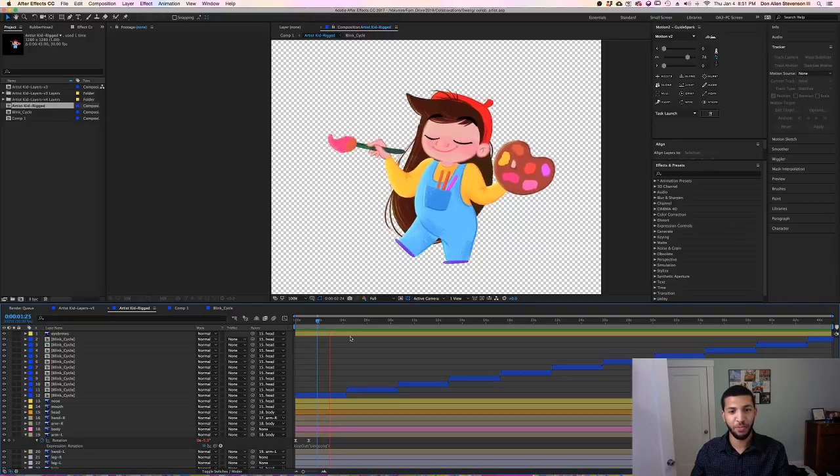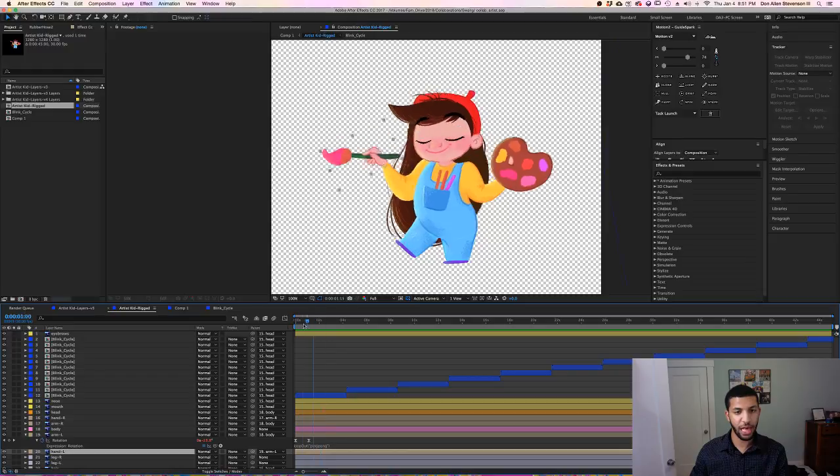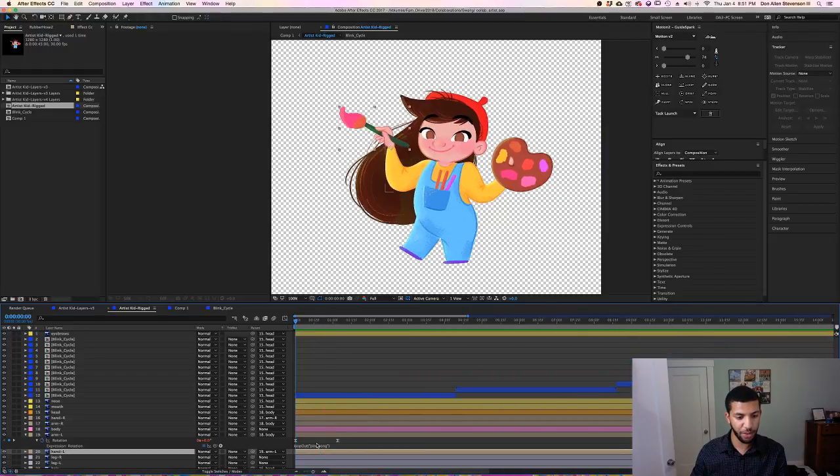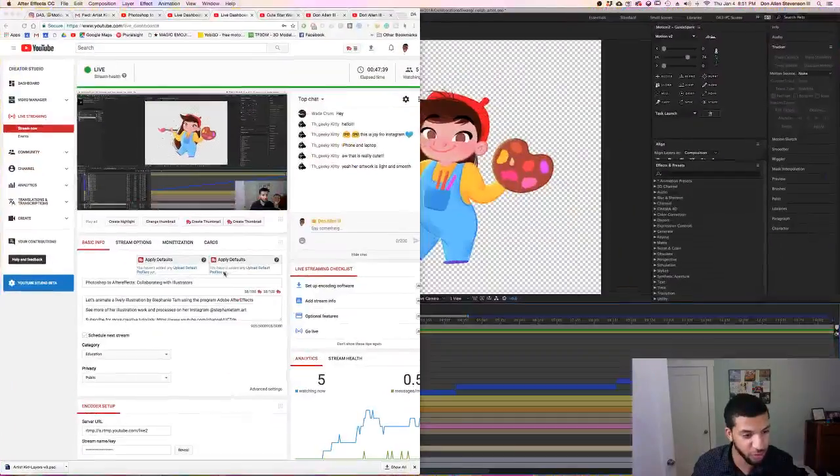Okay, ping pong. Go to the wrist. That's her right hand. Right hand R. Nope, that's hand left. HL, there it is. With the hand left, we're going to offset the timing so that it happens maybe 2 or 3 frames later. We'll go to our rotation with R, and we're going to check our YouTube real quick.